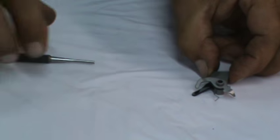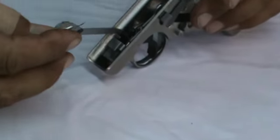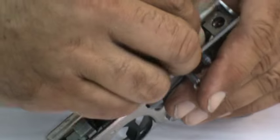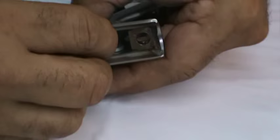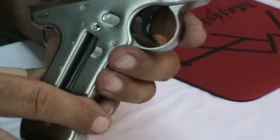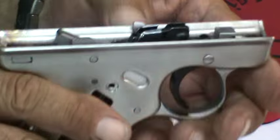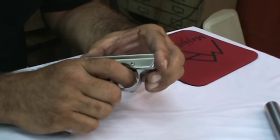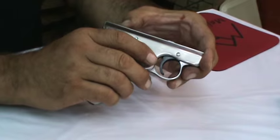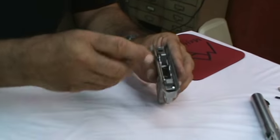Now I'm going to take the components that comprise the magazine disconnector and install them in the hammer. When assembled, the tail end of this spring will bear on the frame. I'm going to put this assembly directly into the disconnector bar - keeping that spring in its spot - and get it all into the frame. The easy way is to look through that hole like a window; when it all lines up, push the pin back into place. Insert a magazine to get the sequence started, cock the hammer - the sear snaps into place and captivates the hammer rearward. When I pull the trigger the hammer goes forward. We'll also check with the safety on: hammer should not go forward. Safety off and pull the trigger: hammer goes forward. But we're going to omit the mag disconnector with our 3.2 kit.